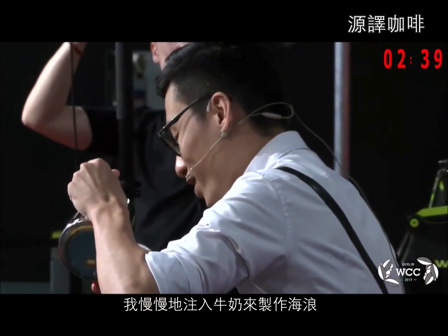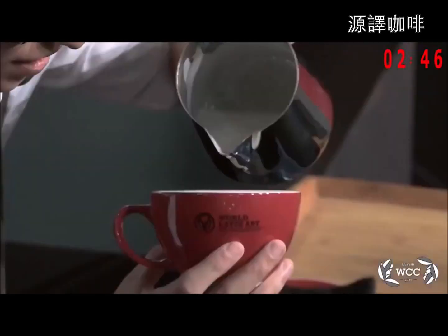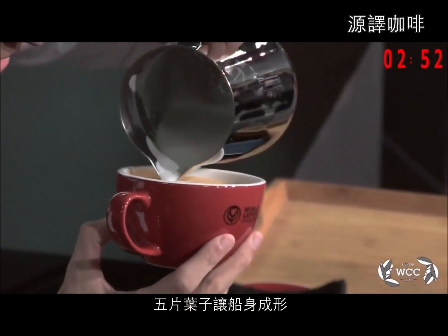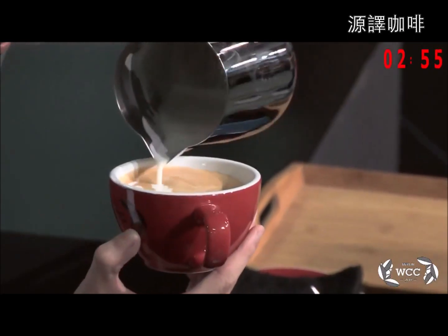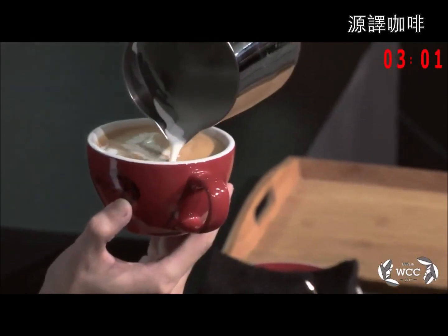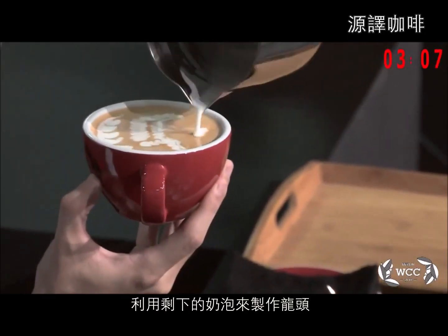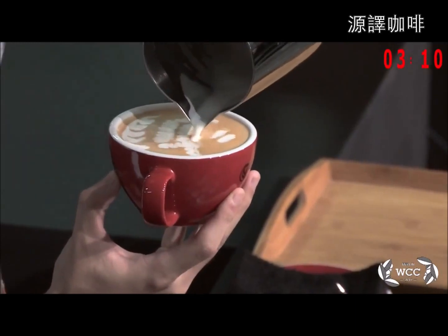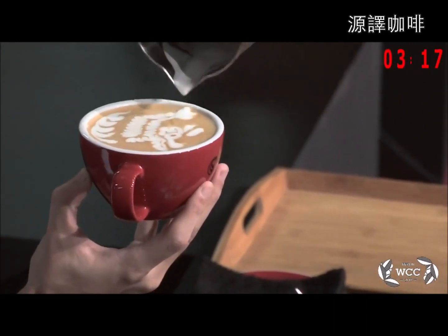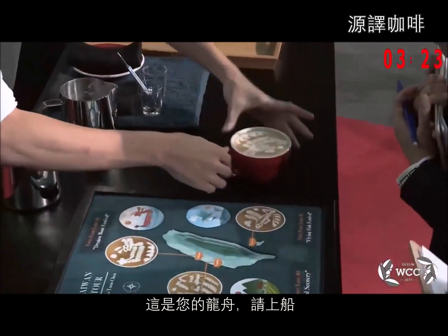For this pattern, I use slow pouring to first make the wave. Then, 5 rosettas for the boat. With the remaining dry foam, I make the dragon's head, tail, and the sun in the sky. Here is your Dragon Boat. Please go on board and enjoy.